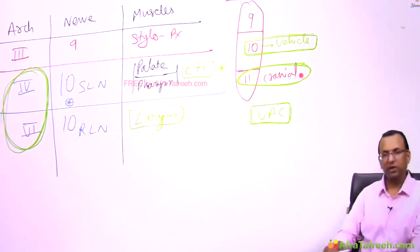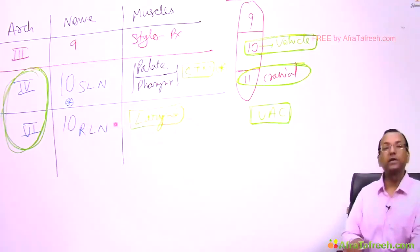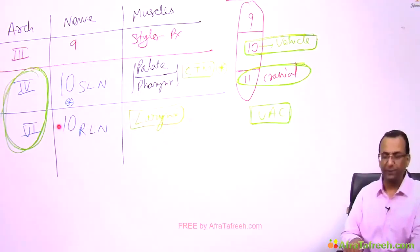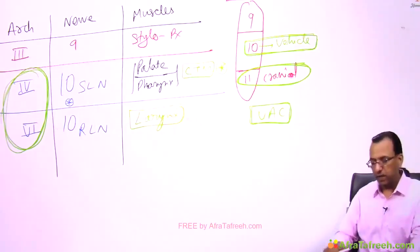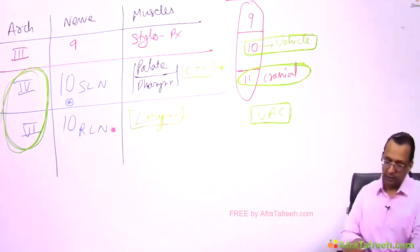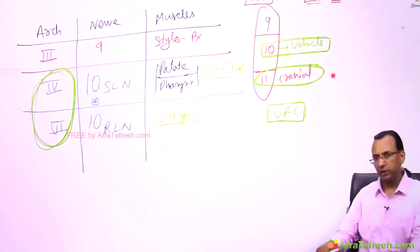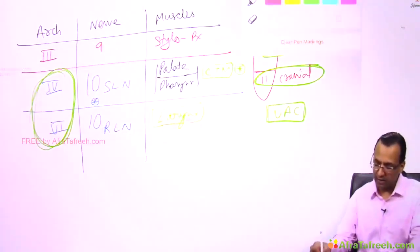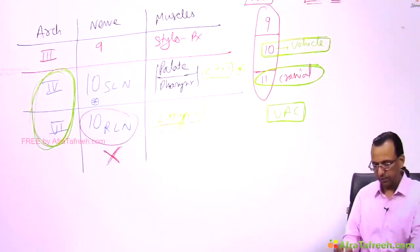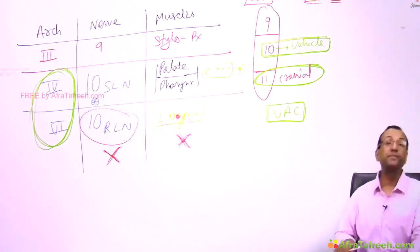What is happening? I thought that larynx muscles were supplied by the recurrent nerve. Yes, of course, but not exactly the recurrent nerve. What does that mean? It means larynx muscles are actually supplied by the cranial accessory nerve, but the fibers are carried by the recurrent laryngeal nerve, a branch of vagus. Yes, but the axons are carried by the recurrent laryngeal nerve. Now, what will happen if I cut the recurrent laryngeal nerve? Then the larynx muscles will be paralyzed. Why will the larynx muscles be paralyzed? You just told that vagus is not supplying the larynx muscles.